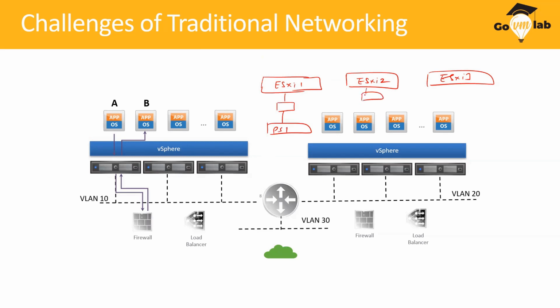So this is again your physical uplink, which you call PNIC or whatever we want to call it. This is again a PNIC, and this is again a physical switch. This is again a PNIC of another server, and this is my physical switch. This is what we used to have. But the point here is, let's assume that all of these ESXi hosts are part of three different networks, let's say VLAN 10, VLAN 20, and VLAN 30.